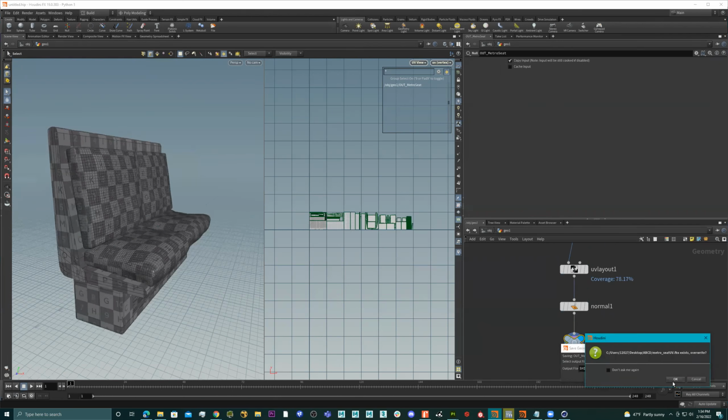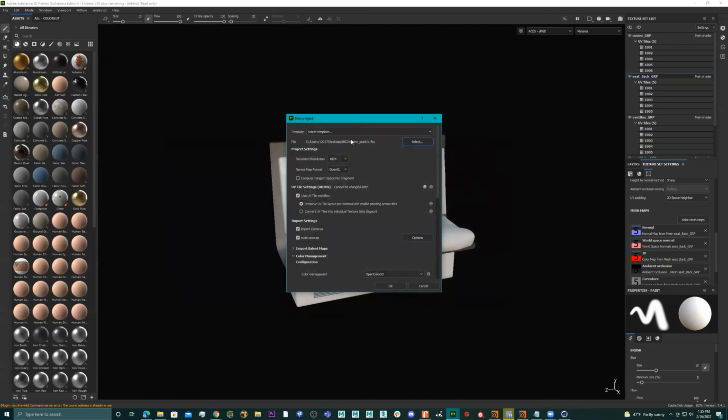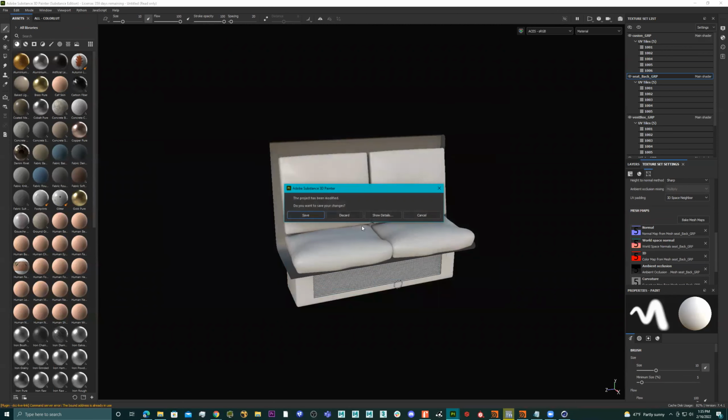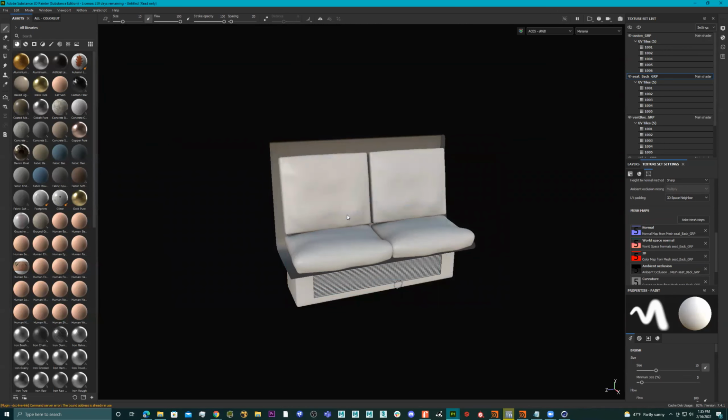And now if I go back into Substance, this is another cool thing you can do. Let's say I did a whole bunch of painting on this, which I didn't. But if I did, I could go to Edit, Project Configuration, and put in the new one. This is Alembic, so it might not work, but I'm just going to start this over. So I'll go to File, New, select, and I'll do the FBX one, Metro C, with the new reversing I did. Okay, and then I press discard.